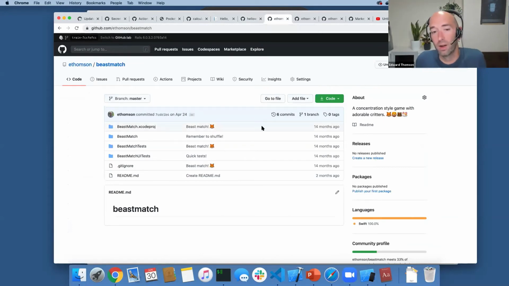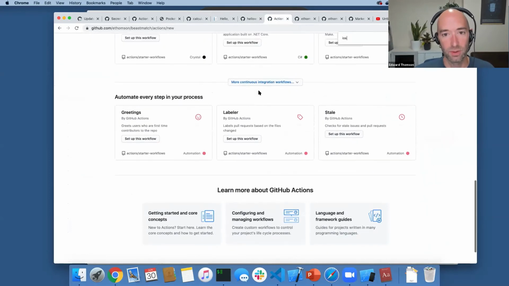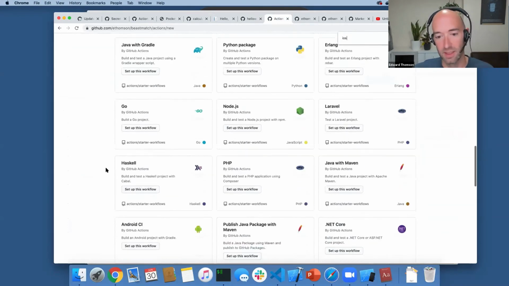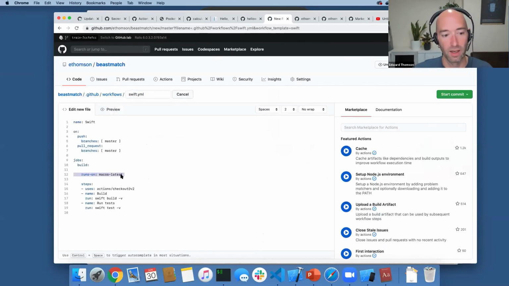I've also got here an iOS application. And when I go to the Actions tab here, it's going to analyze my repository, understand that I'm building Swift, and offer me to build that. But I can also, if I scroll down and expand out all the continuous integration workflows, I can find Objective-C as well. And these workflows, if I set that up, will actually run on macOS latest. And so that's one of the things that is very handy about having our own data centers. We've got them full of Linux boxes, Windows boxes, and yes, Macs, so that we can build whatever workflow that you want on whatever kind of architecture that you want.